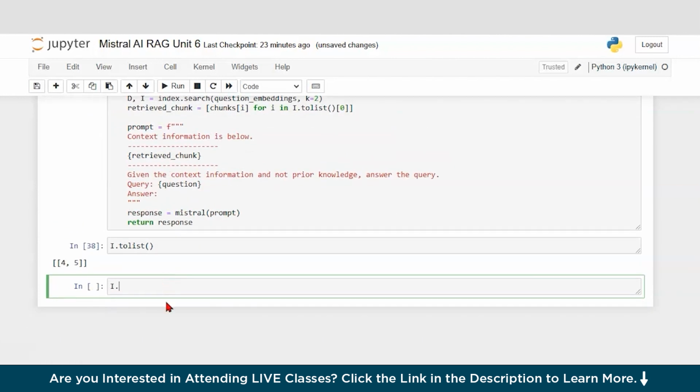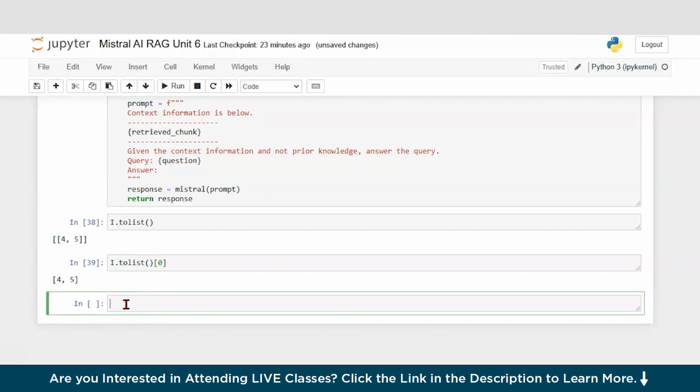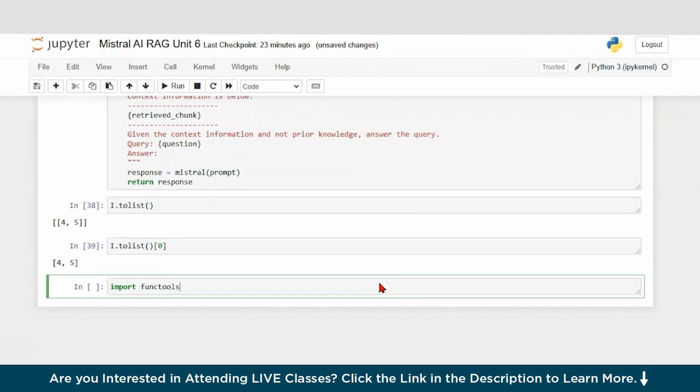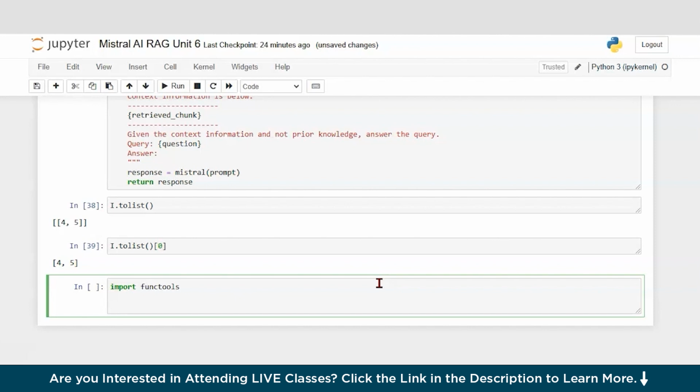Then i dot to list, then 0, then run again. Then you have to import functools. We have done it before as well in the previous lesson.